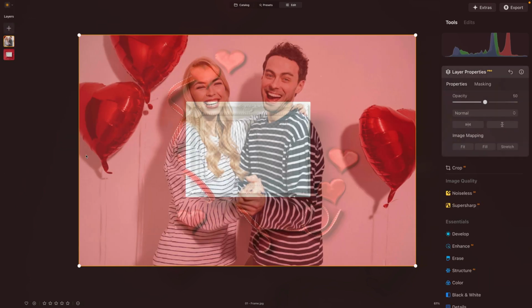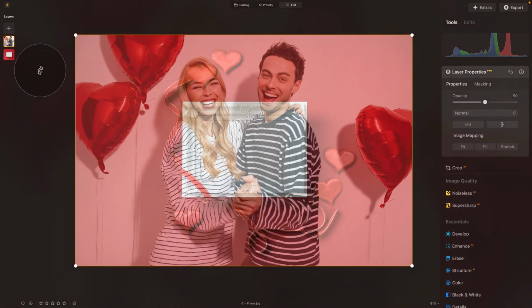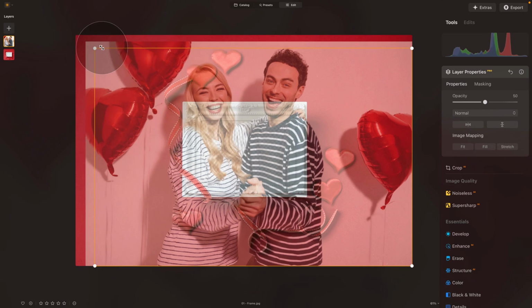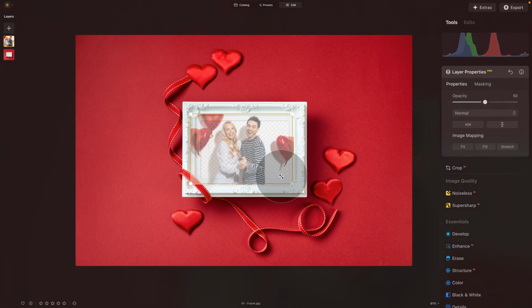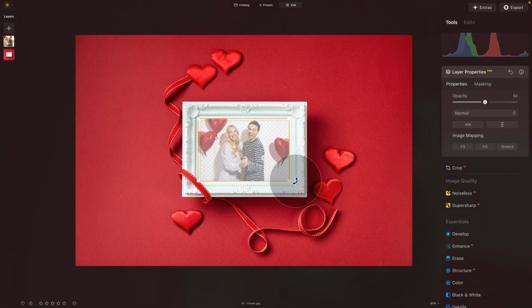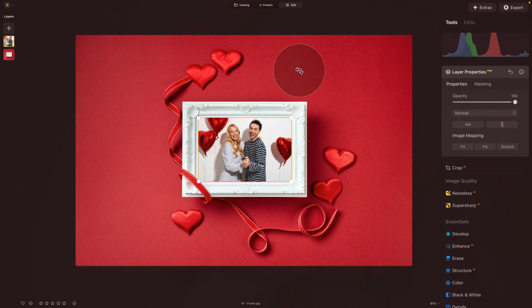We're gonna select that. Once we import it, it's quite good practice to go into layer properties and click on fit to make sure that you don't have any distortion on the image. And now once selected, you can use the little white points to adjust its size. So let's do that. I think probably somewhere around here, you can then drag it into the correct position. And when happy, we can go into layer properties and increase the opacity all the way to 100.